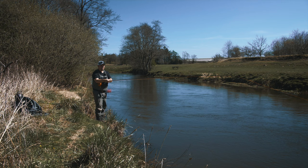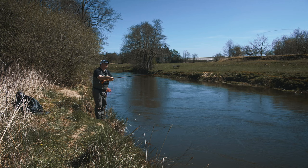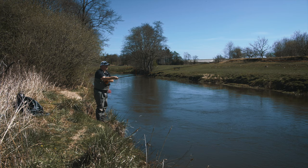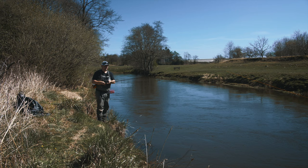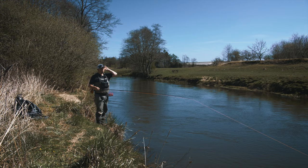One of the easiest ways of doing this is to use a single false cast first. Basically, just very, very slowly roll the line up onto the surface, then you have the perfect setup for your switch cast. The idea here is to only have the leader or the tip of the fly line hit the water. That creates a lot of tension. This is the tension you use to load the rod to fling your fly to where it's supposed to go. And that is the whole idea.